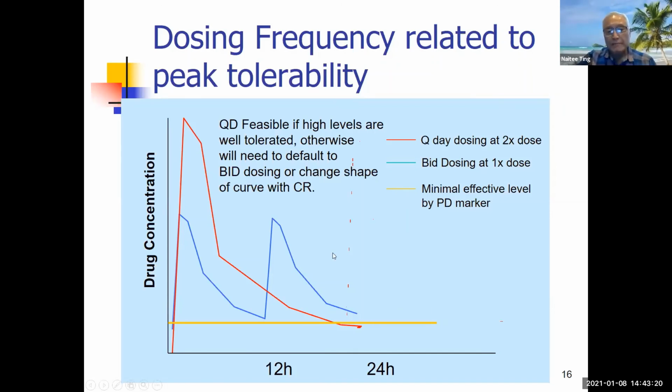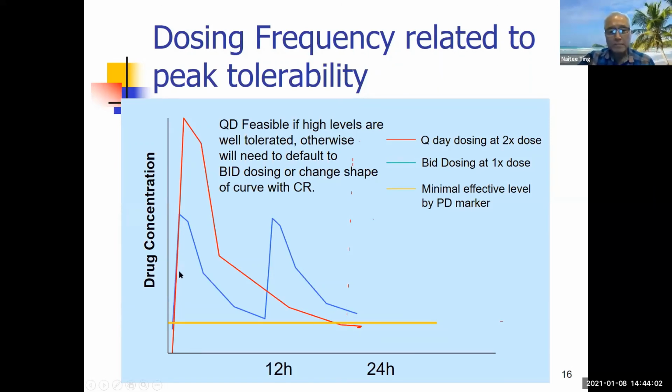Now you see this time profile, and you're in a team meeting, and the marketing team member looks at the data and says, well, if you're developing a twice-a-day drug, there's no way I can market it because the competitor on the market is already once a day. Can you convert it to a once-a-day drug? And then the scientists discuss and say, well, maybe we can double the dose. If you double the dose, the time concentration will look like this, and you can almost maintain 24-hour dosing. So why don't we do this? We double the dose, we get a once-a-day drug.